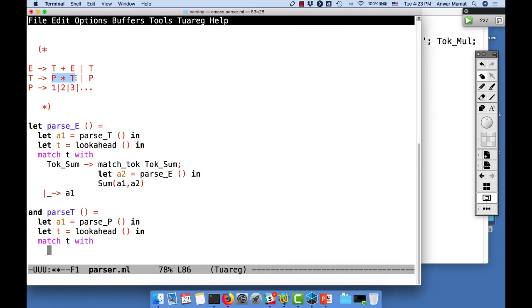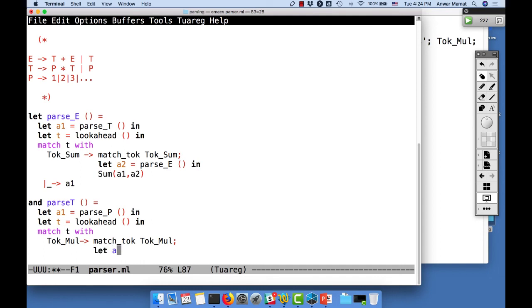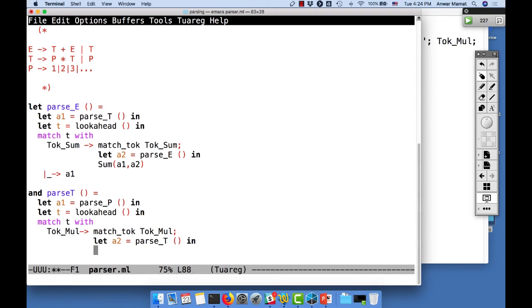After P, if this is a multiplication, if it's a token mul, then I'm going to match token mul. I consume that. Let A2 be this thing here, parse T, in, I return a mul of A1, A2.